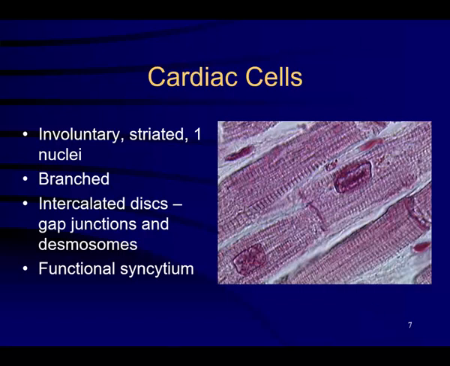Remember from A&P 1, the cardiac cells have one nucleus, are striated, and are involuntary. They are more branched than skeletal muscle and all interconnected. The interconnections are the darker lines in this picture here called intercalated discs and contain gap junctions to allow for easy flow of calcium between the cells. Because of these two things, the gap junctions and the tight junctions that hold the cells together, the heart acts like one ginormous cell, which is sometimes referred to as a functional syncytium.